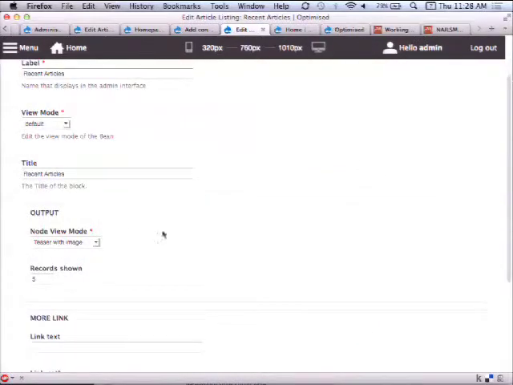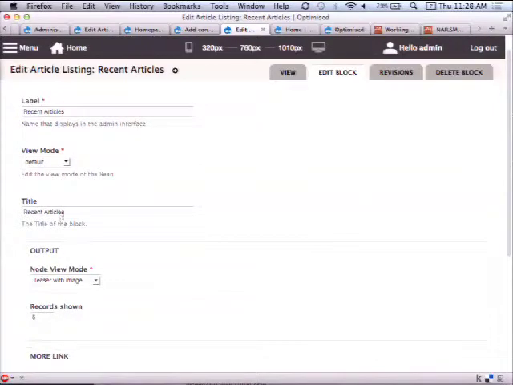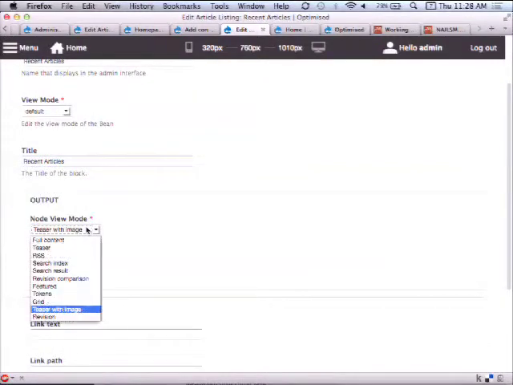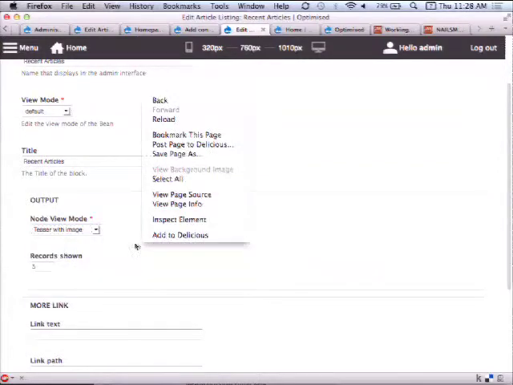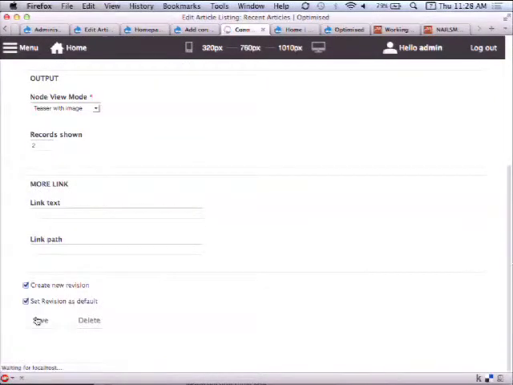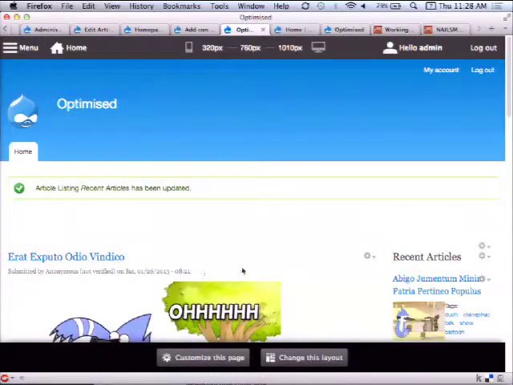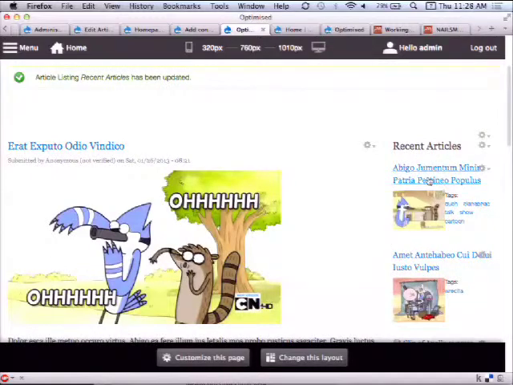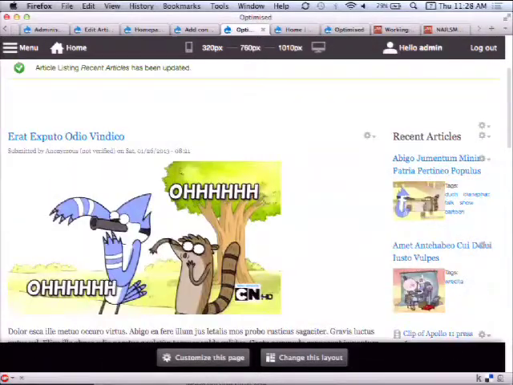And here they've actually created a little interface to this bean. So rather than the normal fields, I can just say, here's the title for it, here's the view mode that I want, here's how I want this thing to display. Here I've chosen teaser with image, and I've used Display Suite to create a few new view modes, which I'll show shortly. And I'll just say 2 items. I click save. It's basically Views, ultra simple. And now I've just edited that recent articles, 2 things, and there you go.